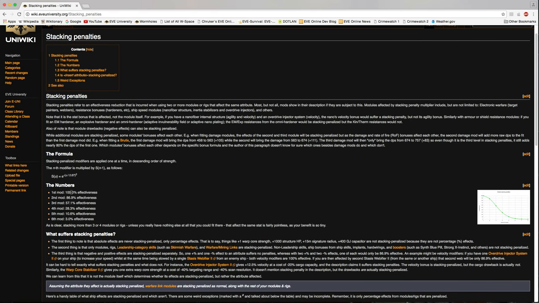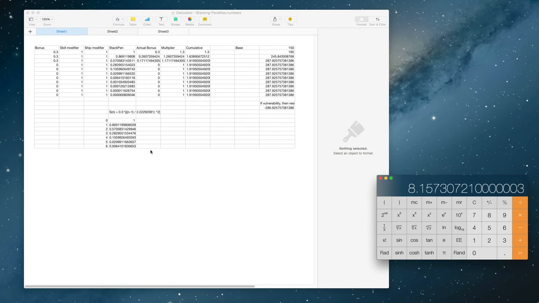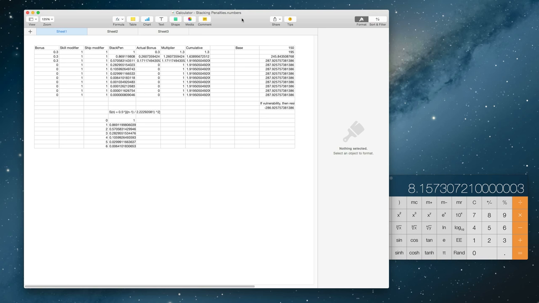So the first module operates at 100% as advertised. Second operates at 86.9% as advertised. The third module, 57.1% as advertised, so on and so forth. Right? I have a spreadsheet dedicated to doing stacking penalties calculations when I want to double check these sorts of things.